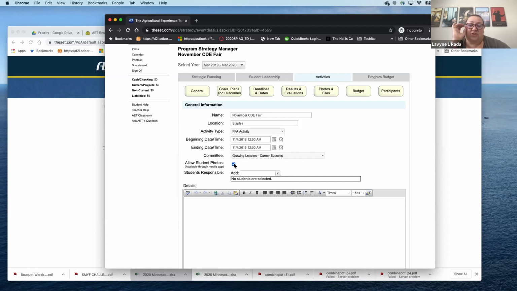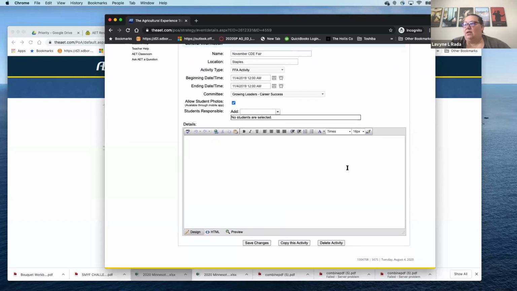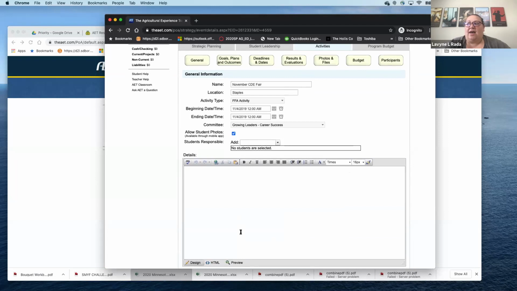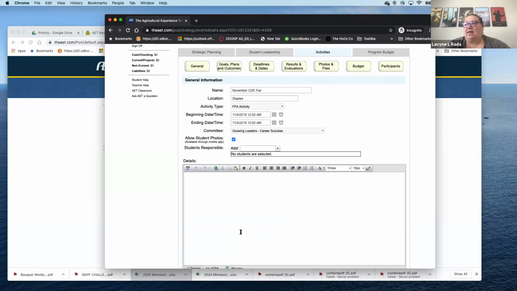One really cool feature that they have is that you can allow students to upload photos. Instead of you as the teacher having to run around and have all of those photos emailed to you, the students can upload the photos right into that specific event if you give them access to it, and then it'll pop up on their profile that they're able to do it. That's a cool feature that they've added. And then you can assign what students are actually responsible and on that committee under the general tab. If you have any other details, maybe a planning agenda or notes as you're planning, that's another place that you can add them under details.